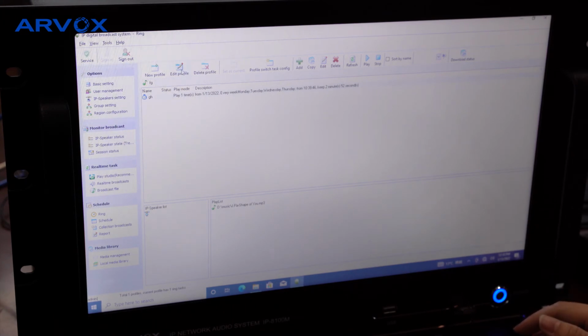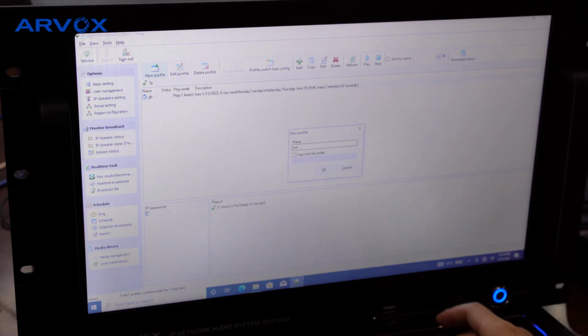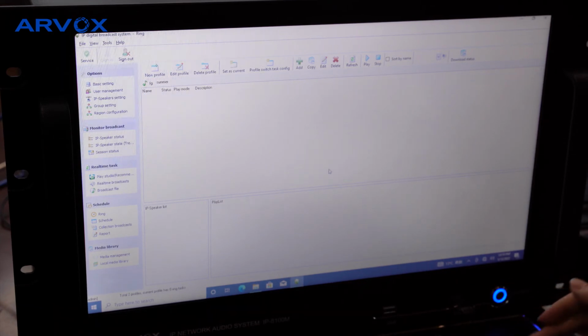For example, to create a new solution, we click here, new profile, the name. For example, this solution is used for summer. Okay, and this solution we have to set as current, because the current solution only has one.